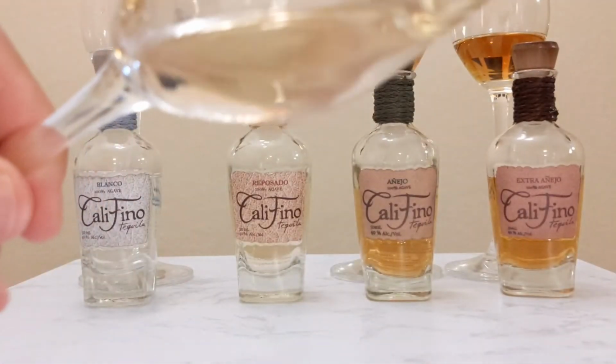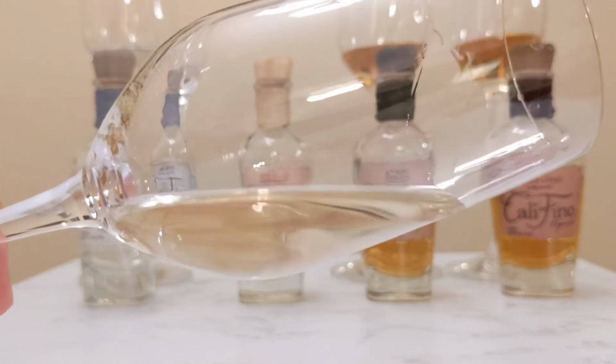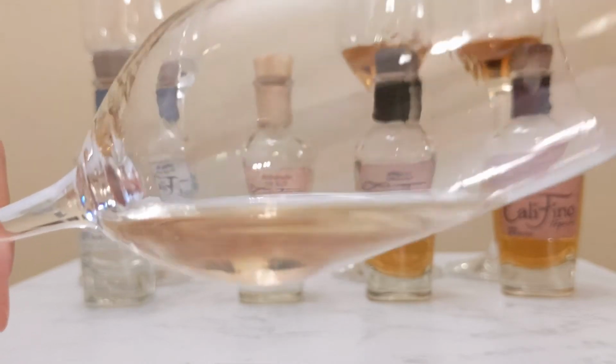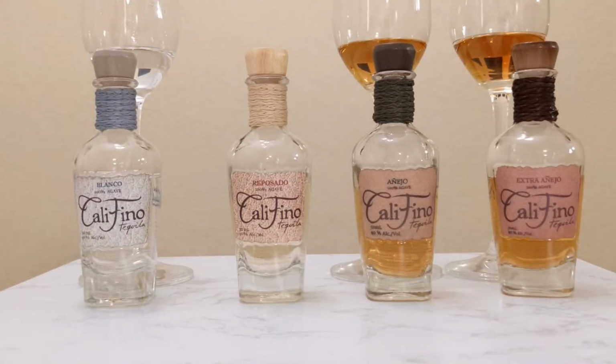Taking a look at this reposado. We're going to do the nose across first on all of them. Taking a look at this repo again, those tears. Those tears are running a lot quicker than that blanco. They definitely are not sticking around very long. Taking a smell. Oh, wow.